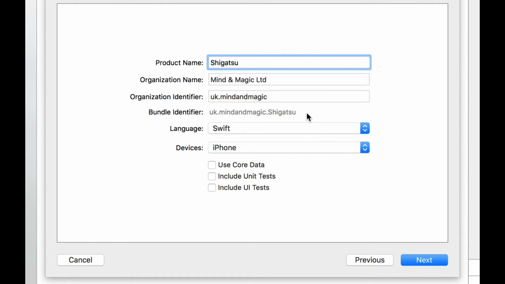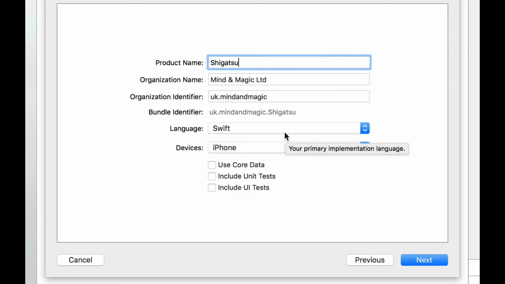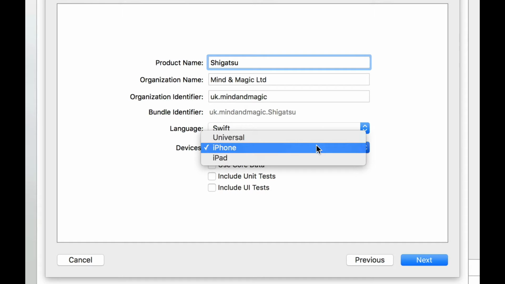Xcode then asks you to choose which language you're going to use to develop your application. You can select between Swift and Objective-C. Swift was introduced by Apple in June 2014 as a new development language to build iOS and macOS applications. Objective-C remains very much in existence and it's here to stay for a while, but Swift is being fast adopted and presents us with modern, safe and powerful programming features, so it will be our language of choice from now on.